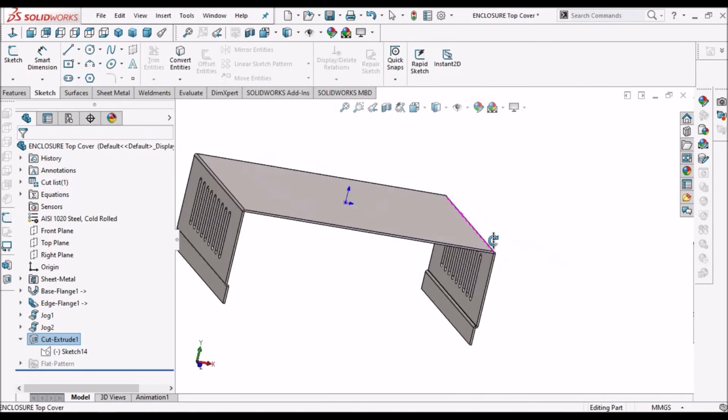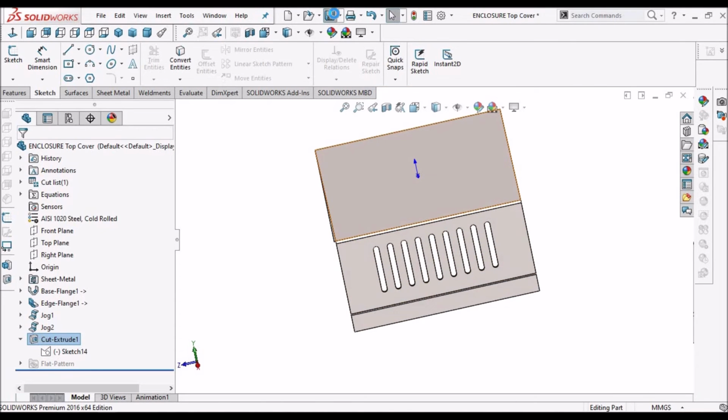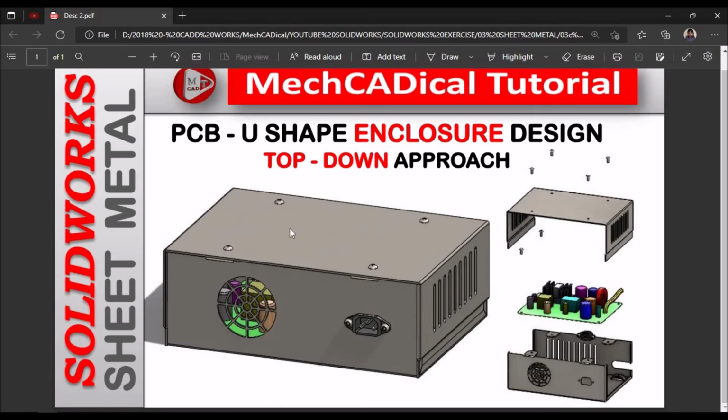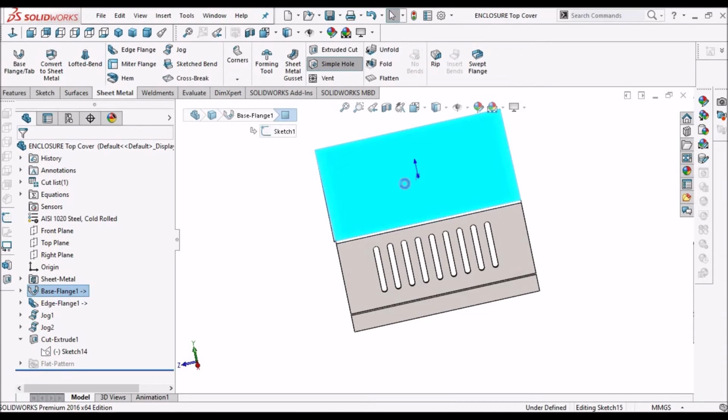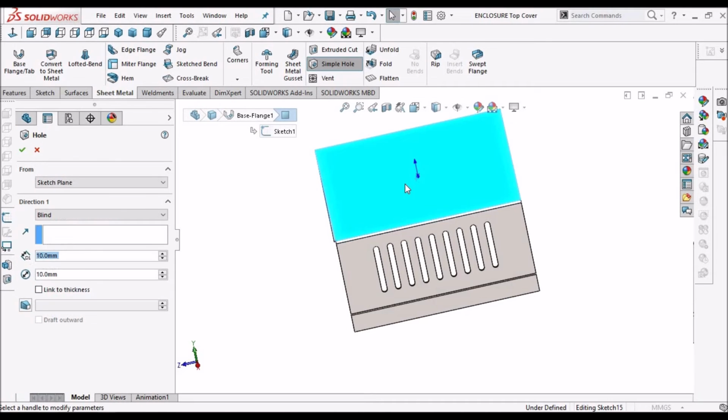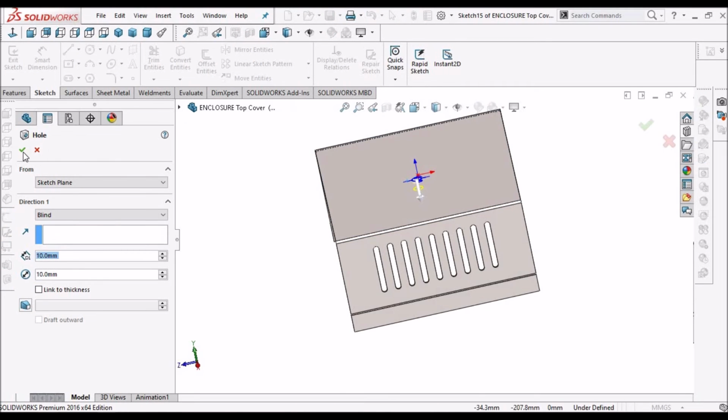See, it is created on both sides. Now we have to create the top holes. Simply select this face, go to sketch, select simple hole and say OK.